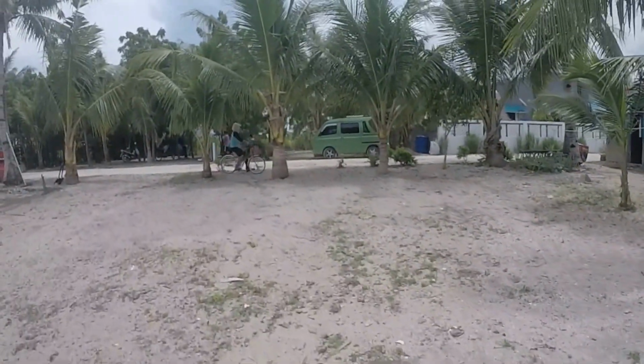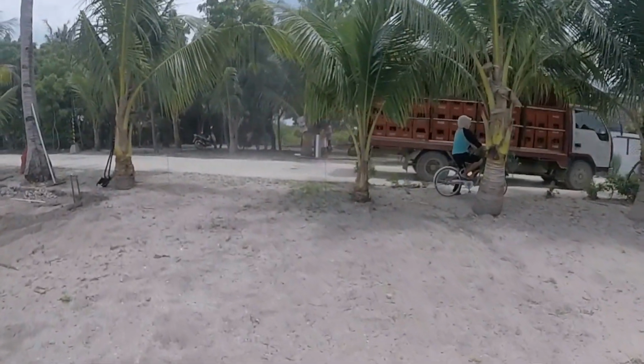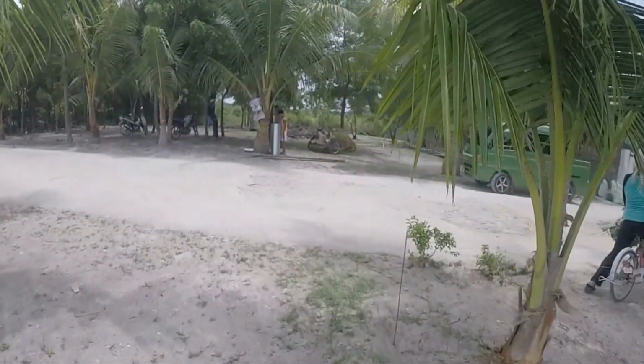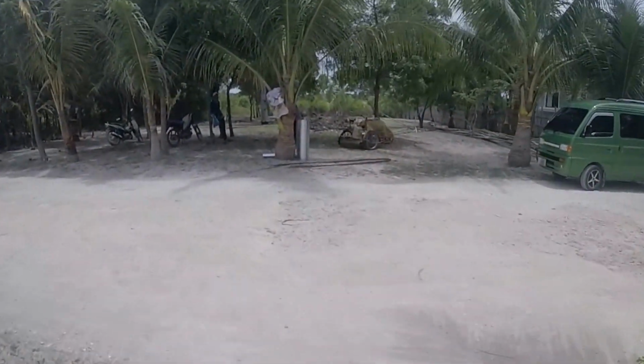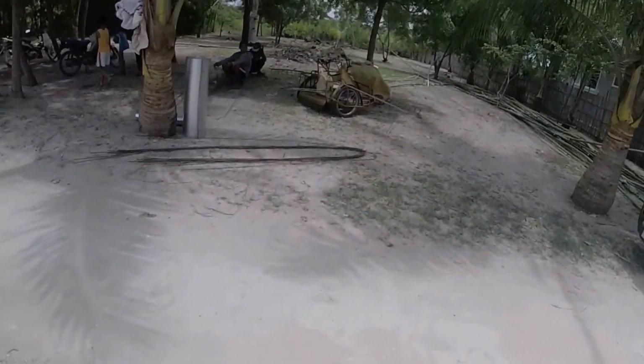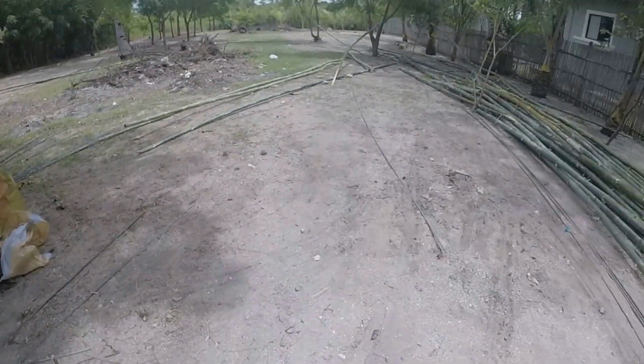So we got a crew of 4 over here working on this. I have no idea whose green van that is, but we got 1 master carpenter and 3 assistant workers, and they're cleaning up the bamboo, because the fence will be made of bamboo even though the columns are made out of concrete. And this is the rebar that they bring here for forming it. They're starting to form the columns for the cabana. That's how they do it. They just bend the rebar around and tie it with tie wire, and then it's good to go.